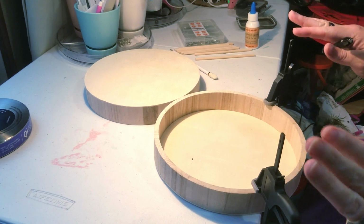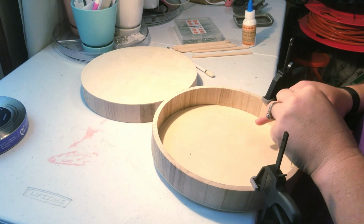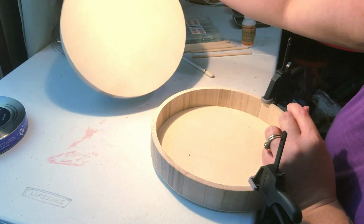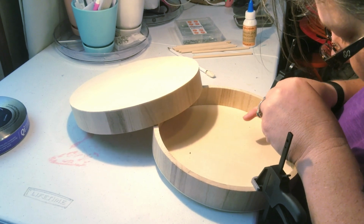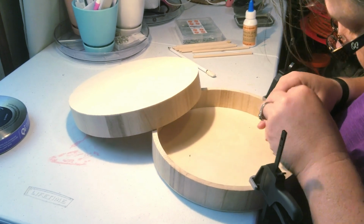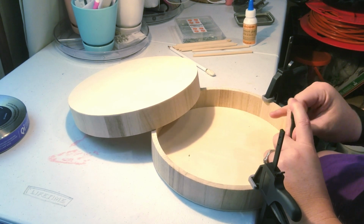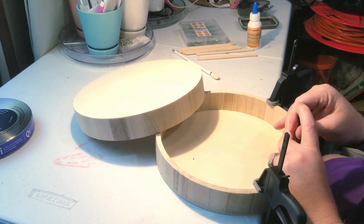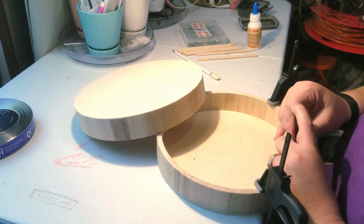Yeah, I clamped it down to help hold it. I keep forgetting I have clamps. And now I'm just gonna drill. Like I said, you just drill it till it goes through. It may take a while. Or you can use an actual electric drill. It always jumps on me when I try that, so.